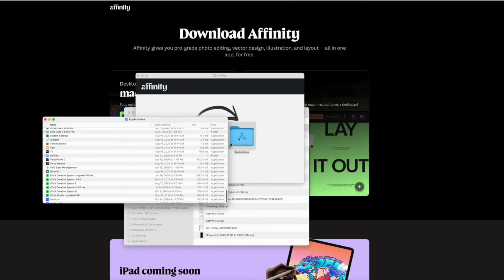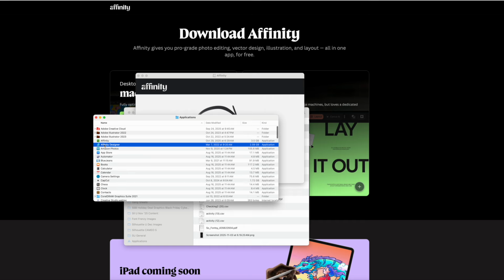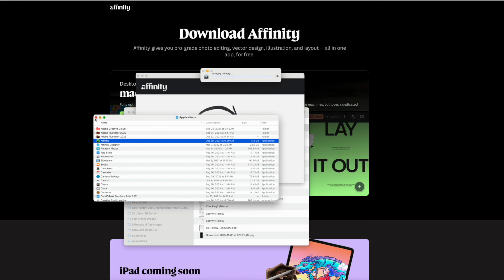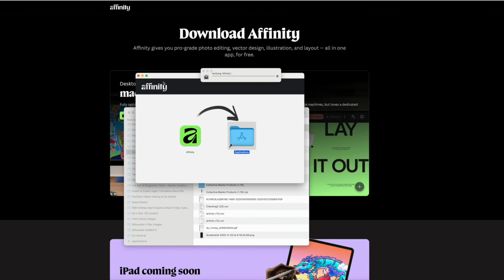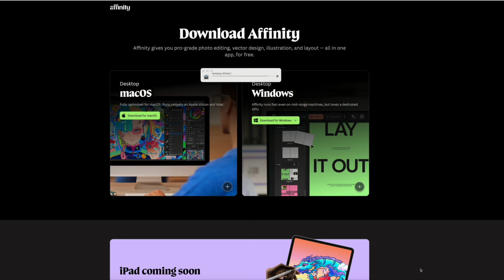Okay, and then I like to open up my applications folder, and I'm going to go up here, and you can see I have Affinity Designer. I've had it for about 3.5 years, and now I have Affinity. So let's launch Affinity and see what this is. We can close all of this out. It's bouncing down the bottom. You probably can't see it. I think it's off of there. Okay, we're going to say open.